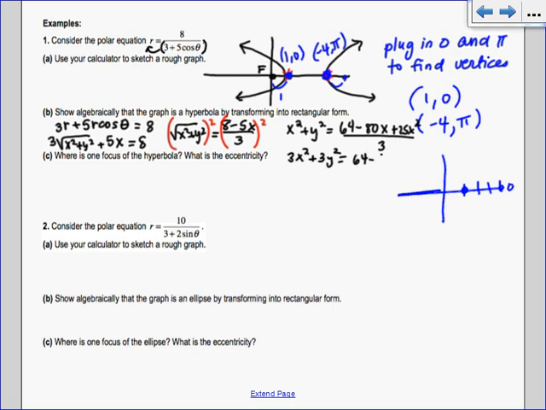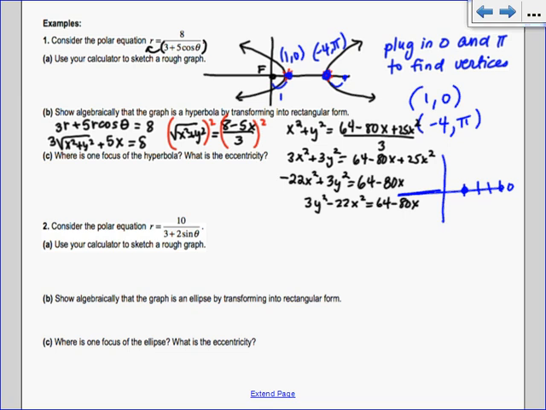All right, so I'm going to have 64 minus 80x plus 25x squared. So when I subtract over, really all I want to see is that you have either an x squared minus y squared or a y squared minus x squared. So when you subtract the 25 over, you do see that you get negative 22x squared plus 3y squared equals 64 minus 80x. And that's enough to say that it is a hyperbola.